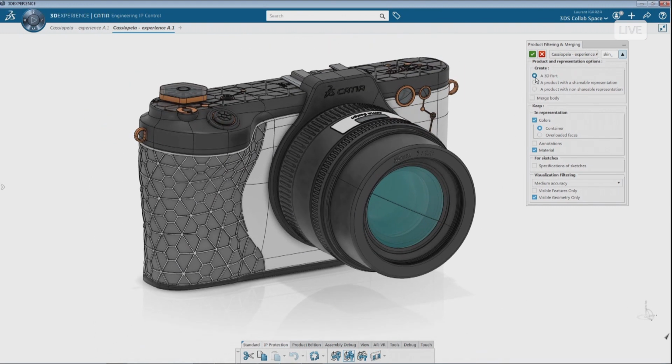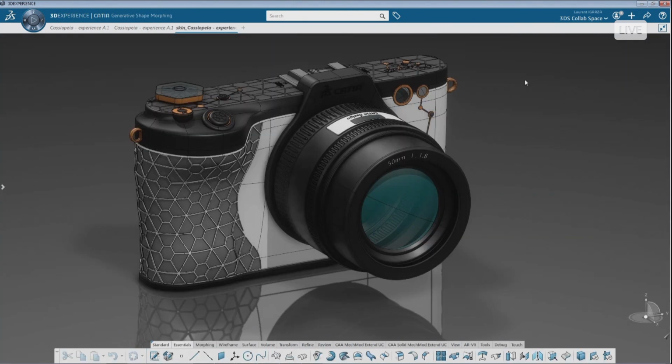So I will ask for a 3D part. I will ask to keep some colors and material colors. And then I'm asking with a very high accuracy here, so I need a lot of cameras because I have a lot of details. I'm pushing the OK button on the top, and I will retrieve only the external skin of this full assembly here.